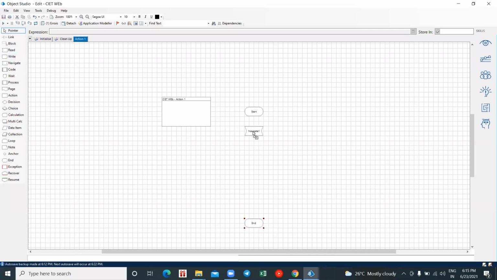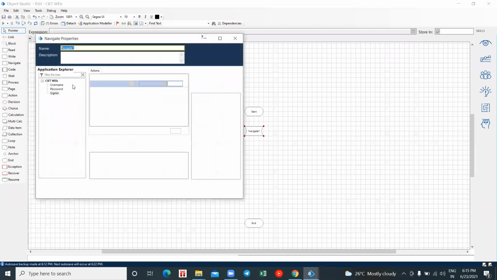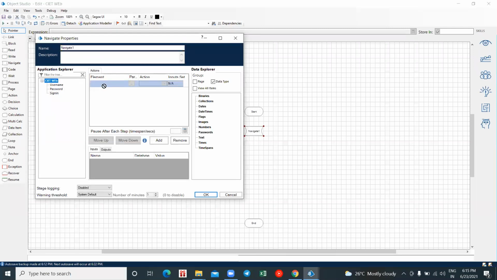As I've informed, navigate stage is used to navigate or to launch. Let's double click on this navigate stage, drag my CIT web element in this element section, and in this action elements, as I want to launch it, I am selecting the launch button.